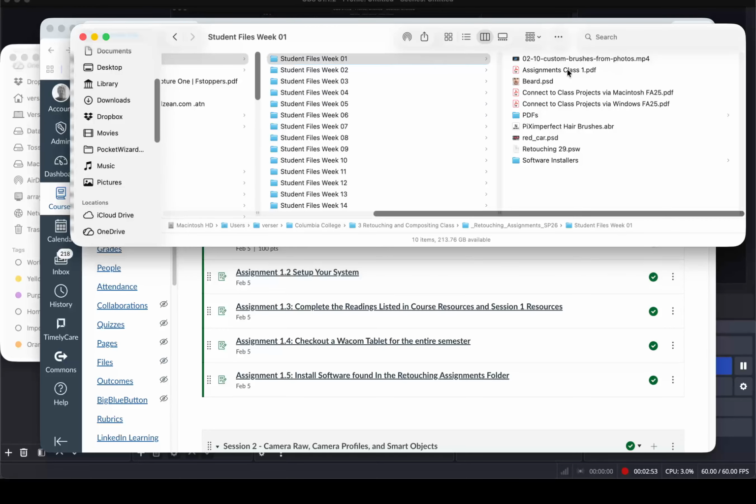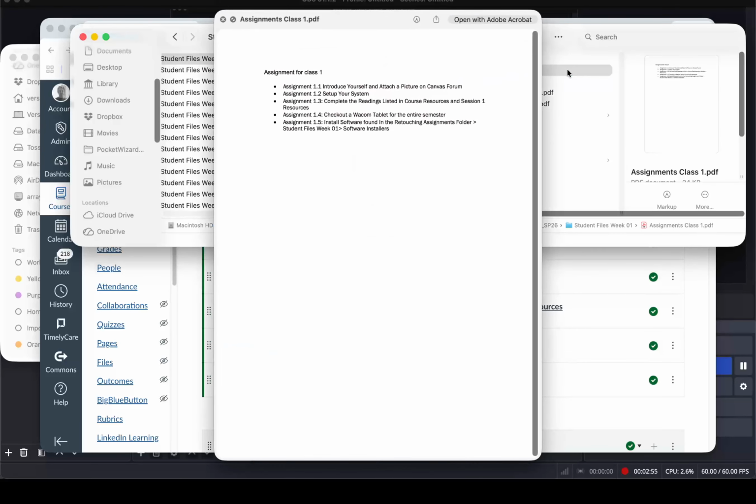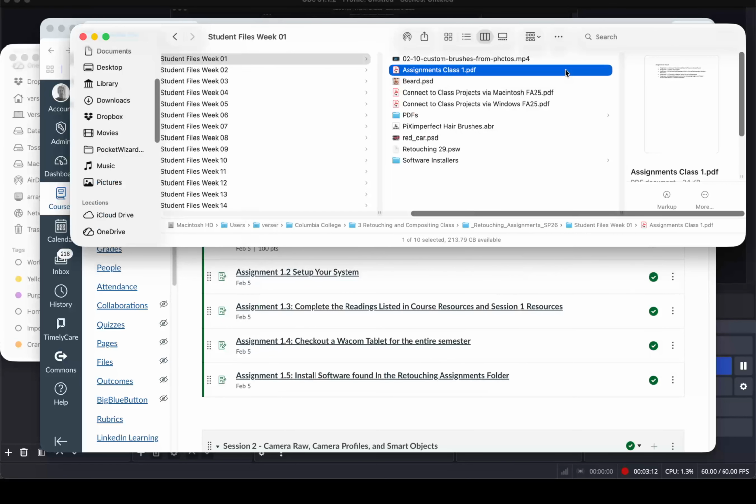Inside of here, you'll see that there's also a PDF that's got your assignments. It's the exact same assignments. There are no working files that you're actually doing on this. When we get into week 2, 3 and 4, there'll be an actual folder that has the working files as well as a PDF that lists the assignment that I'm going to ask you to do.